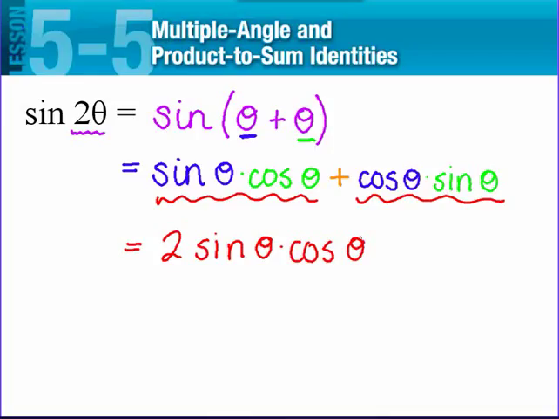What we're going to look at today are the double angle formulas for sine, cosine, and tangent. With that in mind, I want you to do cosine of 2 theta for me. Along with that same thought that we just did with sine, I want you to do cosine. Tell me what you get.